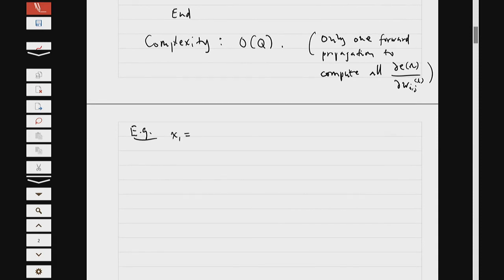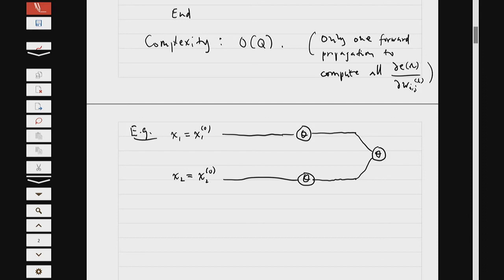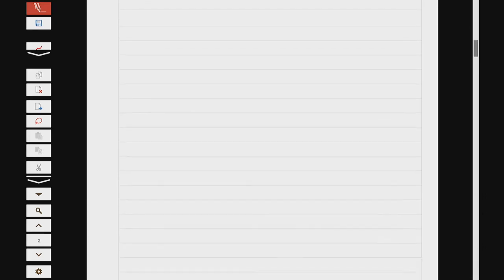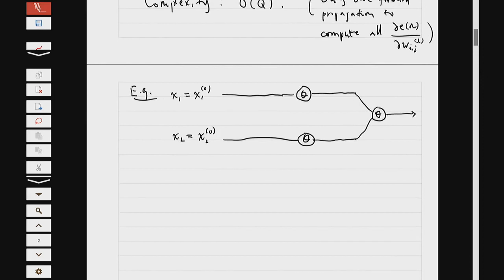So we have two inputs, let's say 2 dimensions, x1, x2, and by our convention, we label them as layer 0, right? And then this is sent into 2 neurons. And then these neurons go to one last neuron, the output. So the output, of course, is x of L, but let's call it x1 of L, even though we only have one neuron. We just follow the convention of indexing.